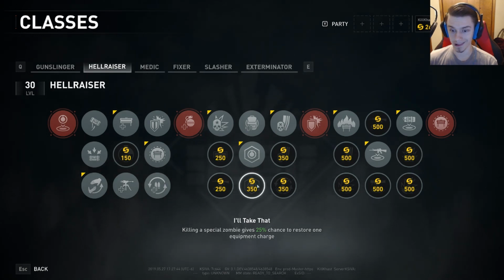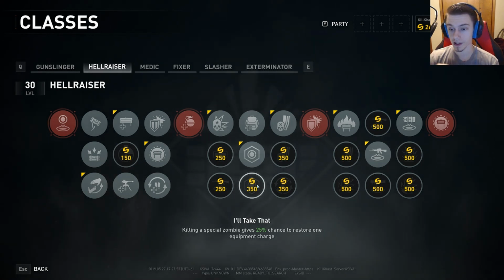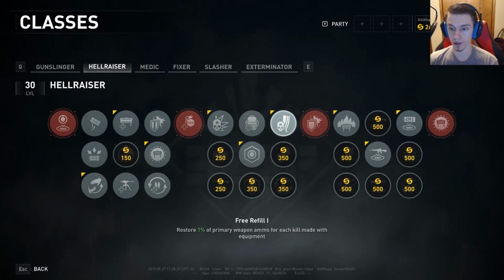Next, it's I'll Take That. Killing a special zombie gives 25% chance to restore 1 equipment charge. Yeah, you only have to kill 1, but think about it. How many situations are you going to be thrown in where you have 15 or more zombies versus when you have a special infected? Special infected do come up a lot, but everyone's main priority is kill the special infected. So you might not be the one that kills it, especially if you got like a gunslinger on your team and he's just mowing down the special infected because they just do. You're going to want to go with killing the 15 zombies, especially when your claymores can pretty much take that out in one go.